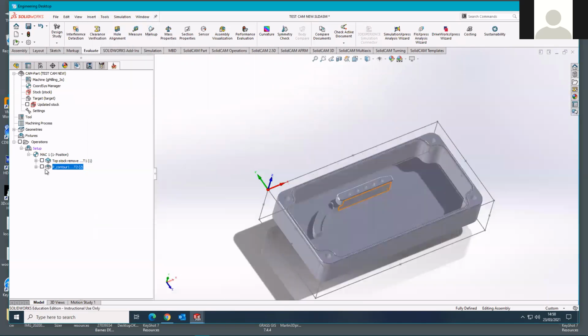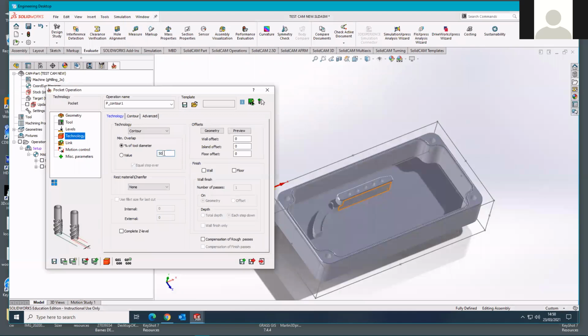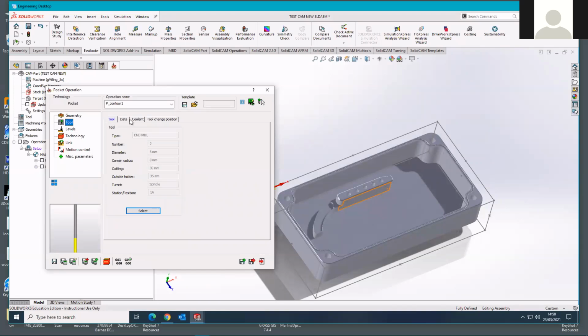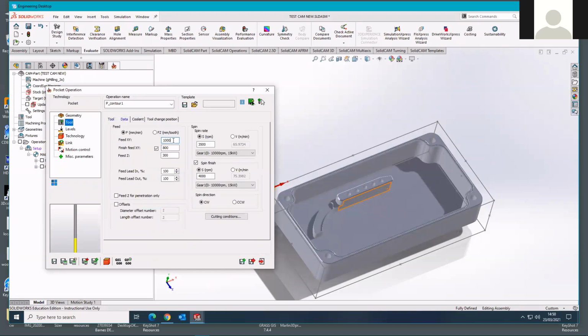But we know that we've got the ability to affect all those things now. We've got the overlap there. We can affect the step down level in here. We can go into the tool setup and affect the feed in X and Y in millimeters per minute, the feed in Z, the RPM of the tool, all of these options. We've got the tools, or the knowledge, to actually change them within our CAM program. It just takes a little bit of research to find the real figures that you would want to enter in here.